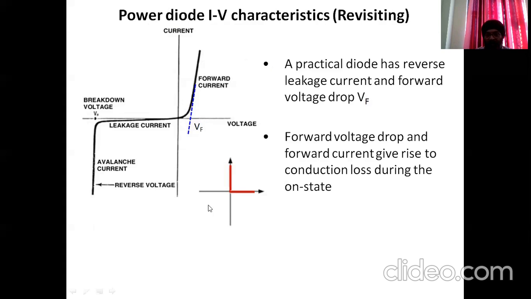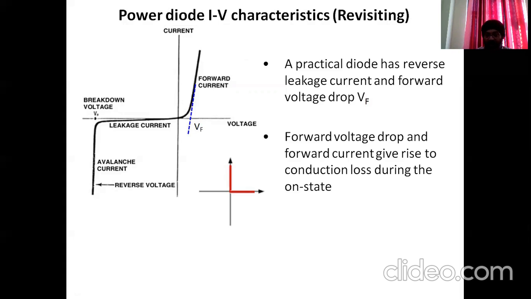And these are the characteristics of an ideal diode, where the diode starts conducting not at the threshold voltage of 2 or 3 volts, but at 0 volts. The switch turns on instantaneously when it is energized, or when it is forward biased. So there is no voltage drop when the diode is conducting.